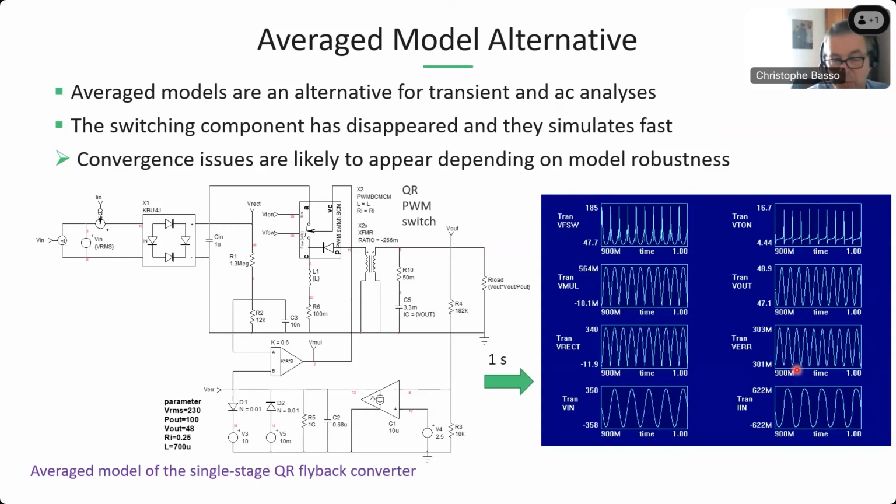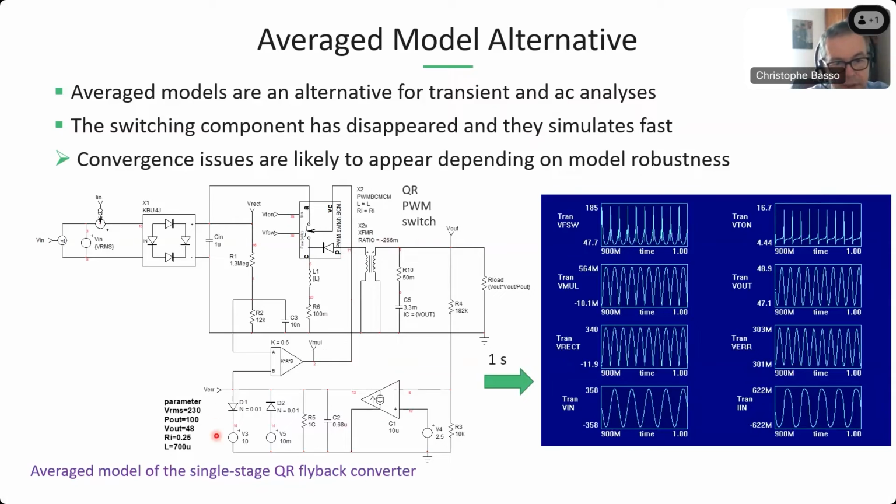I can use an average model, and that's something that I've done in the past very often. In that case, let's say, you no longer require switching events. It's all average, nonlinear large signal equations from a model. Here I'm using the PWM switch model. It's in a QR type of circuit. It's a flyback, so it could be used for lighting applications, for instance.